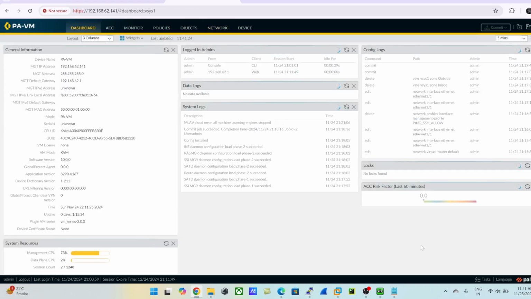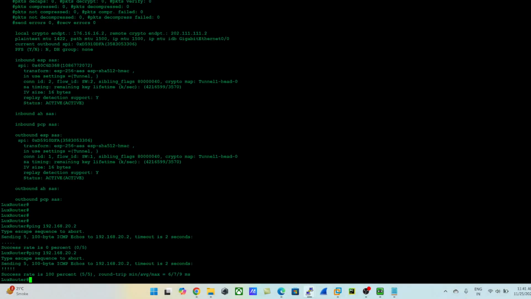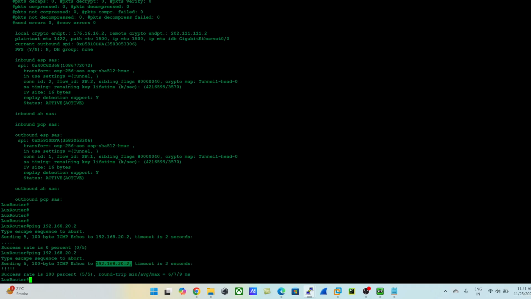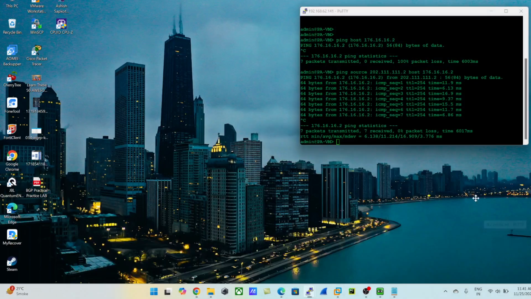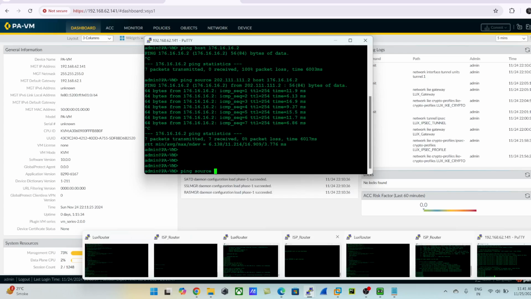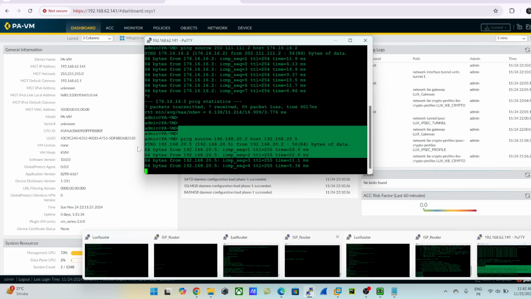So okay, looks good. The push is committed, right? I'll go to the Lux router and do the ping. I am able to reach the 20.2. Similarly from Palo Alto, it should be the same. So this is my Palo, right? I'm gonna ping the tunnel IP of the Cisco router, which was .5, I guess. Ping from source, as I said, just don't forget to pick the source, 192.168.20.2, to host 192.168.20.5. See, we do have the reachability.